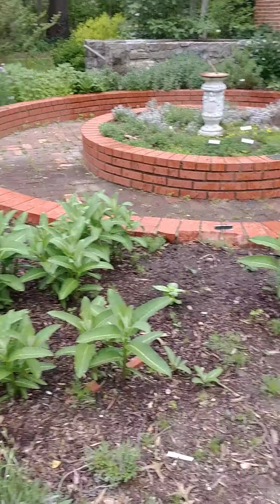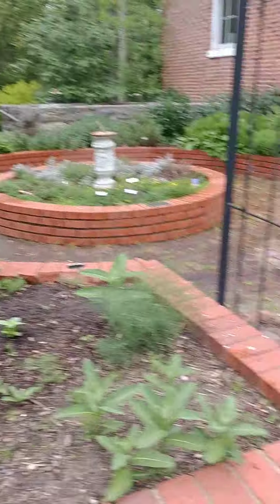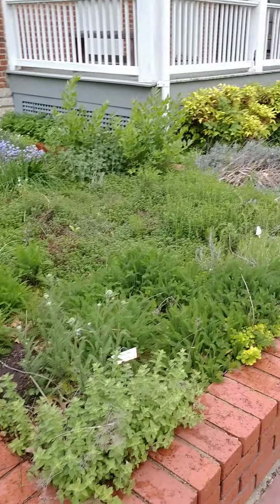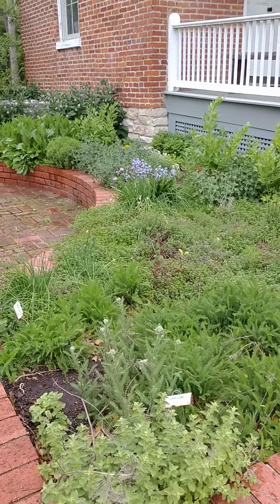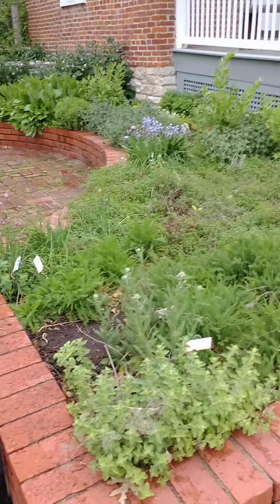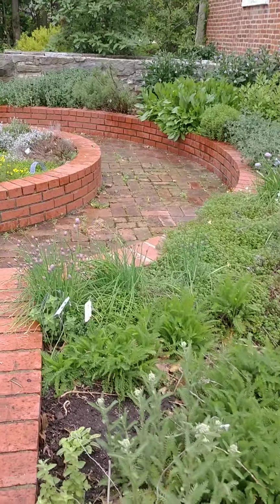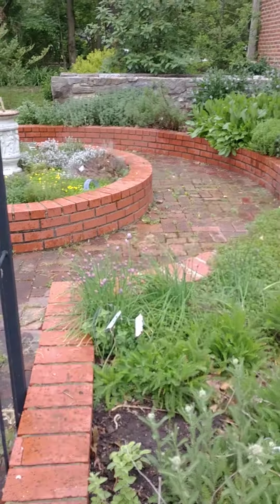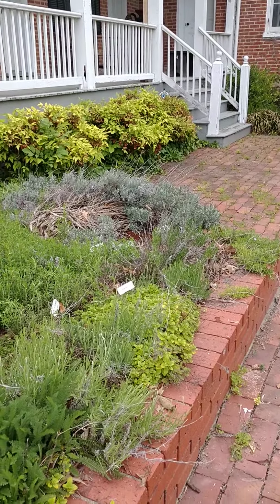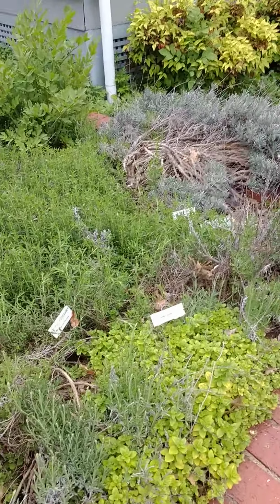This garden looked empty earlier. Some lavender we planted over here. This is kind of our crowded Mediterranean garden, but I like it this way. Looks a little rough now, but you don't have to weed this. And it's going to be pretty. Yarrow looks like it wants to bloom. Put in a new golden sage. The chives are blooming. Trimmed back some stuff that didn't make it too well through the winter. That creeping rosemary. Here's a pretty plant, some golden marjoram.